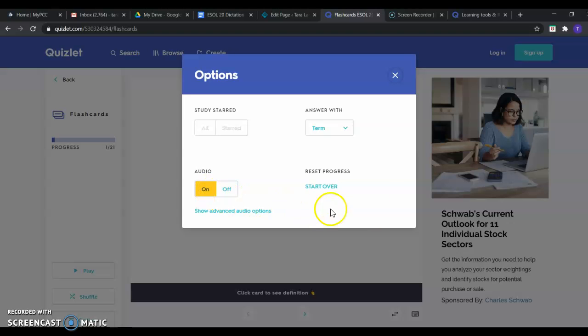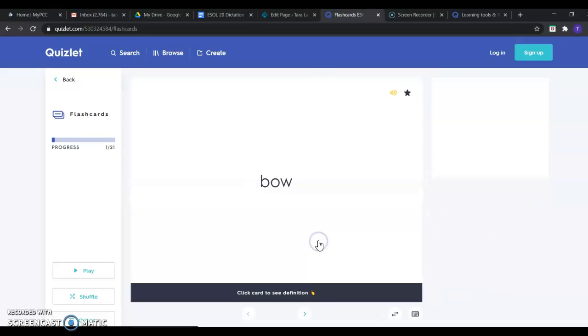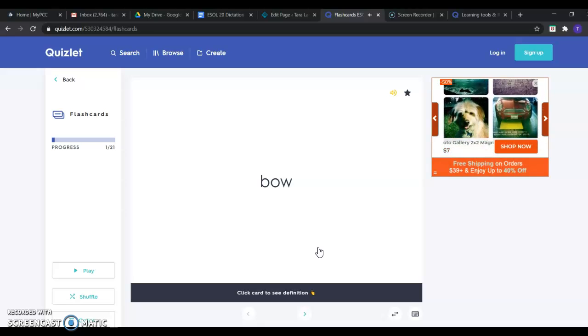I click on, and then I'm going to close this box. So you should be able to hear the words being read as you are practicing. Okay, so here's the picture, and here's the word, and I can hear the pronunciation, bow.